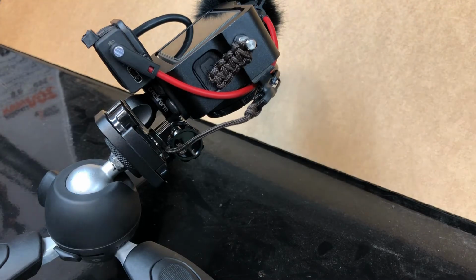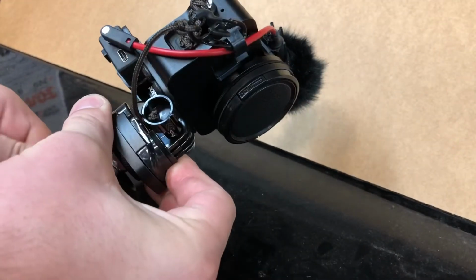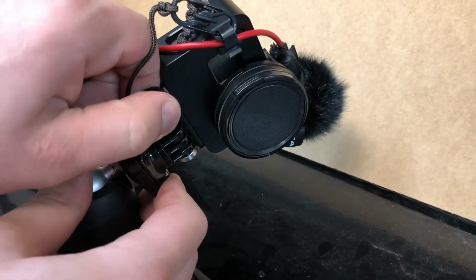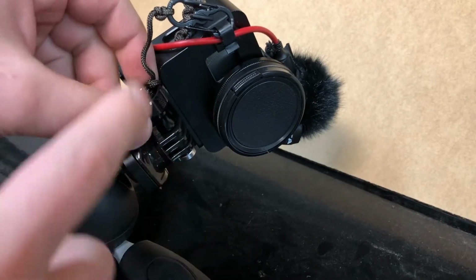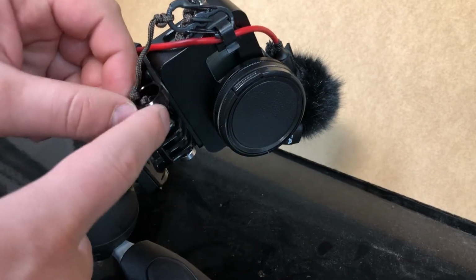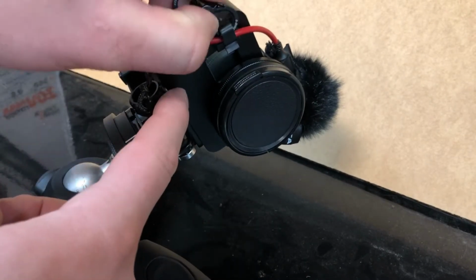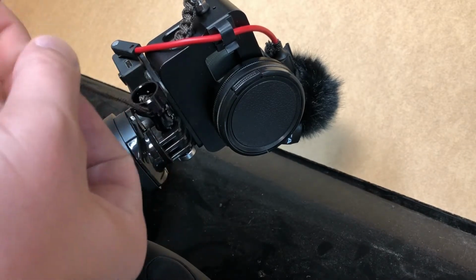Okay, so let's hook this up. So I'll rotate the camera to face you. So what we want to do is take up the thumb screw. And the reason for this thumb screw and the lanyard being at the end, if you watch my other video, you'll see why. And I have a reason for everything I do here.